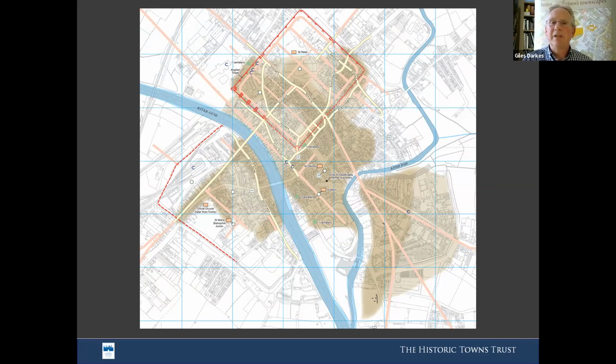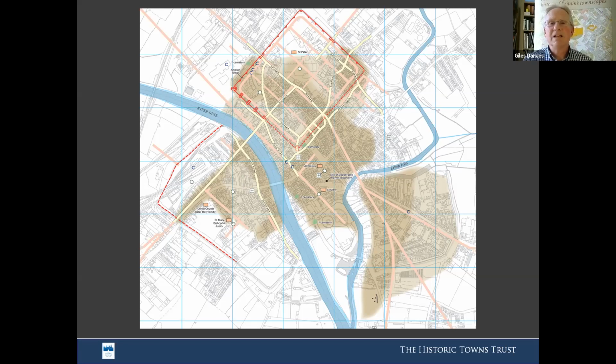This is from the Historic Towns Atlas of York, and the atlases contain a series of maps which show the town's phases in their development. And this is the Anglian phase of York, so between the Roman and the high medieval period, when actually very little is known about York.